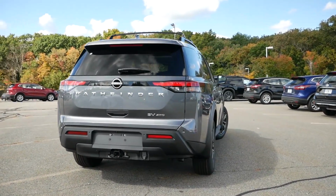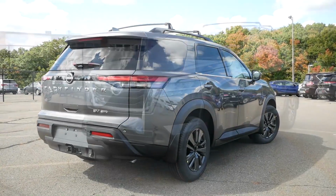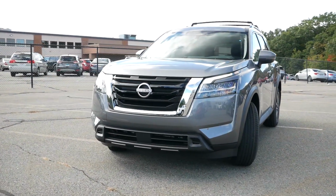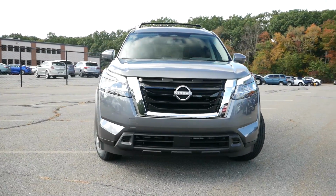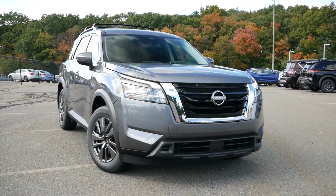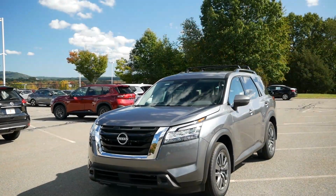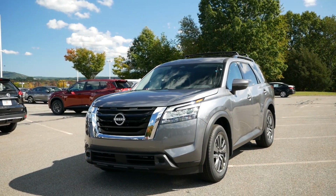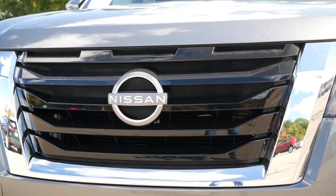With its boxier shape and less than stellar road presence, the Pathfinder lacked the modern aesthetics to be a serious threat to the Hyundai Palisade or even the Toyota Highlander. For 2022, a complete overhaul has given this crossover new life, as not only does it look adventurous and dare we say off-road worthy, but also the front and rear fascias have been rounded to resemble more expensive SUVs.